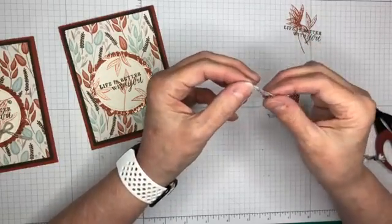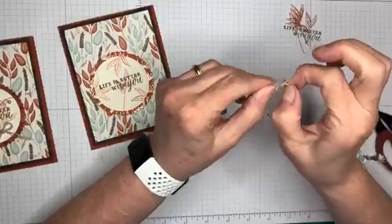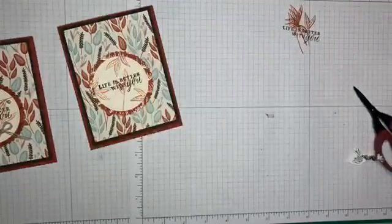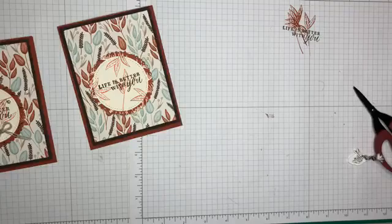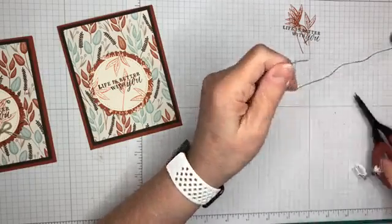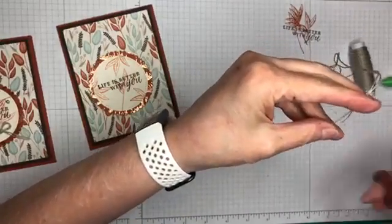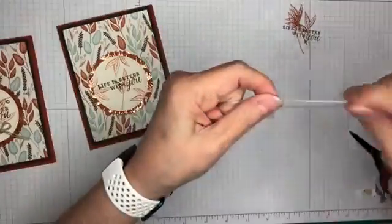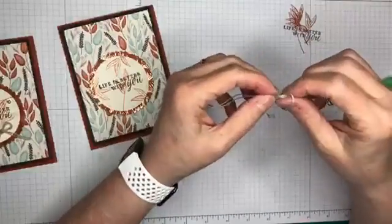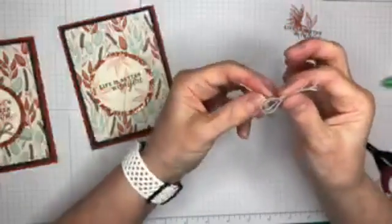I may not have really cut that long enough. It doesn't look like it. Let me try that again. I'm having trouble getting to my ends. Well, I'm struggling. I didn't cut that long enough. Let's try that again. Y'all know this is like real crafting. It's not perfect by any means. Sometimes it's trial and error. Okay. And I guess bows are just going to be difficult this morning. Now I left myself enough wiggle room to actually get this accomplished.